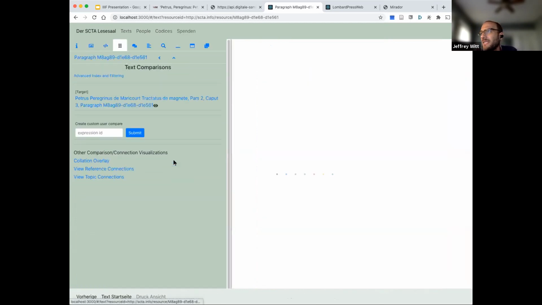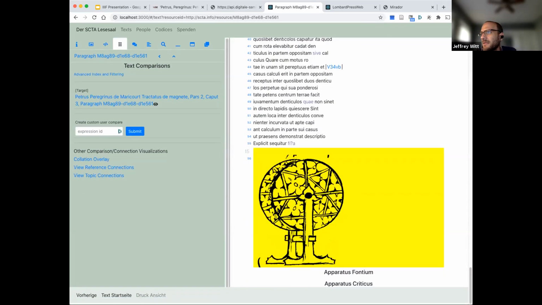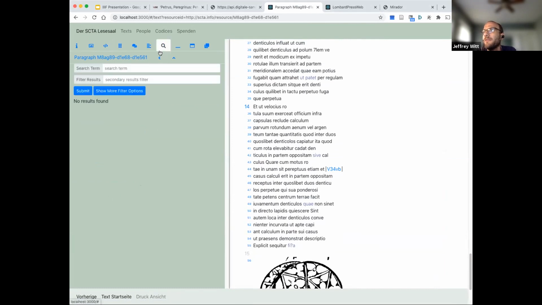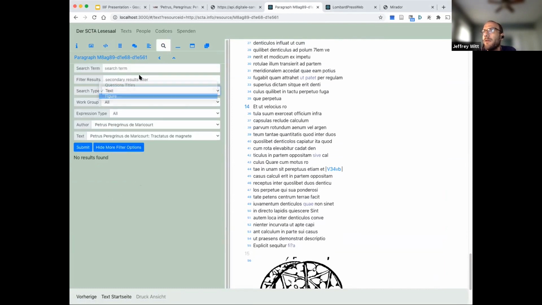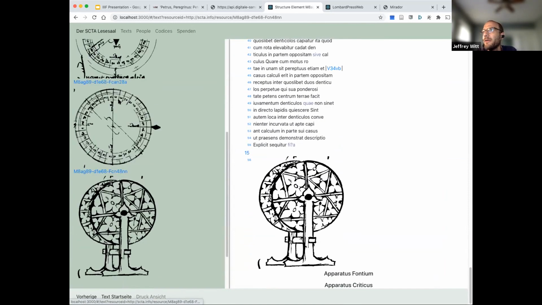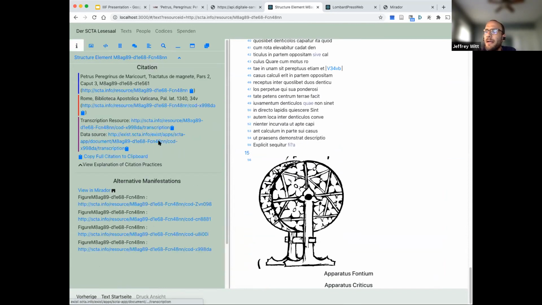Right? And then we can see that resource in context, within the text that we see, or we could use it to populate a search service for all images. So we might look for all figures, okay? And we can see different figures here. We can come to that figure, and then we can get information about it. And to prove the point that we don't just have to experience this information in this website, right?